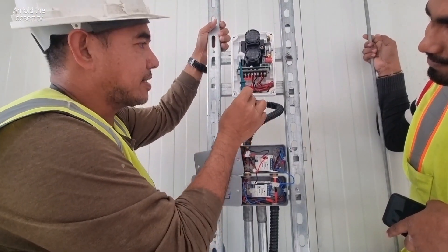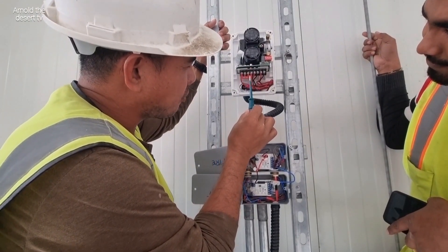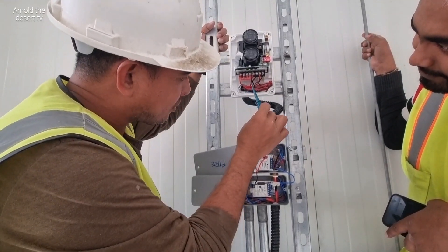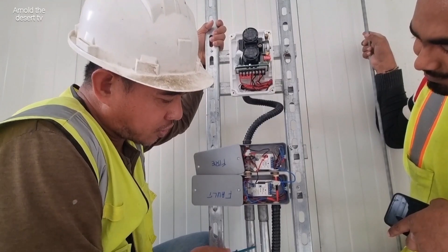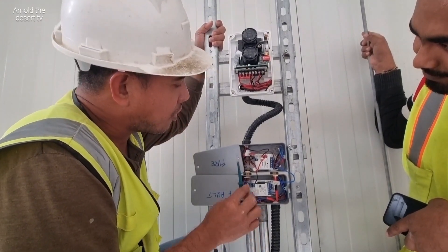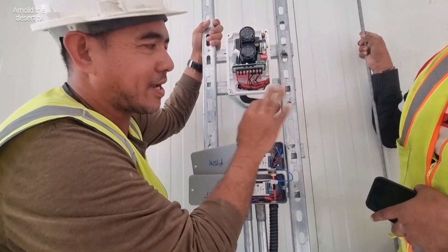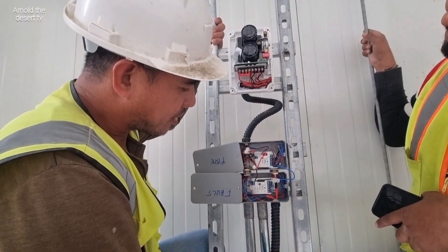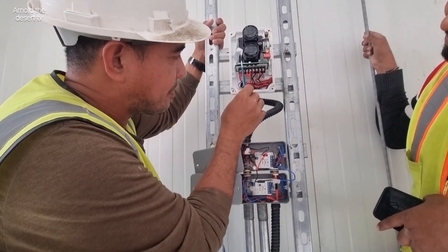This is beam detector power plus and minus. Minus is nothing here — this one is black or minus. So the beam detector from this area downside, we have our 24 volts. 24 volts minus and plus direct to beam detector, no cutting. Minus beam detector from supply 24 volts direct to plus and minus 24 volts sensing — this beam detector.